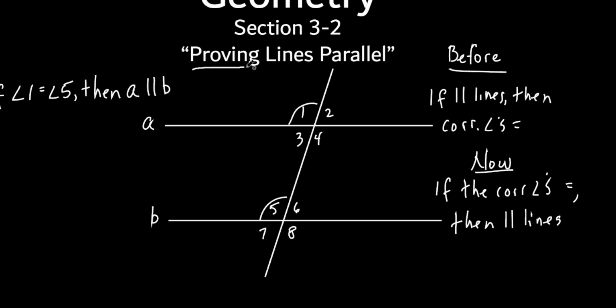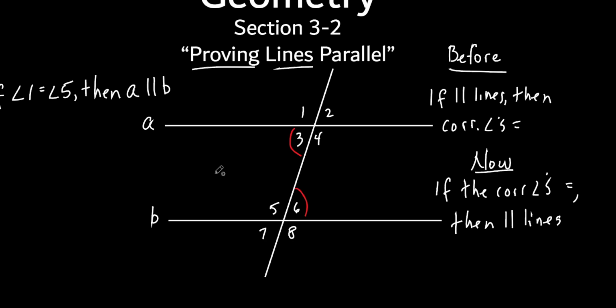So that's why they call this proving that the lines are parallel. So if I can show the corresponding angles equal to each other, that must mean these lines are parallel. What else do you think I could show here? Let's get rid of this and this. What if I told you, let's add a little splash of color here, that angle 3 was equal to angle 6? Now, the lines aren't equal. What are they? They're parallel to each other, okay? Why? Give me a reason.